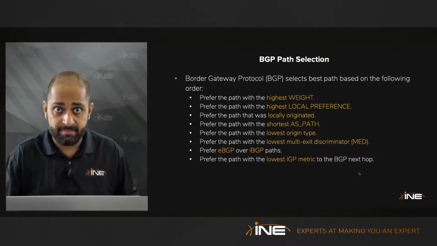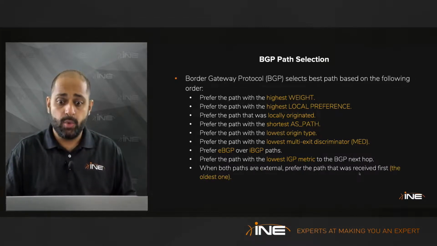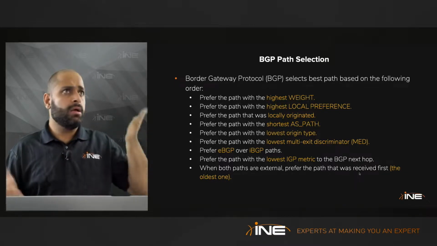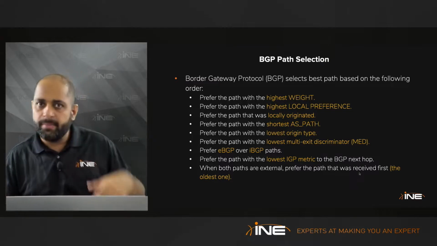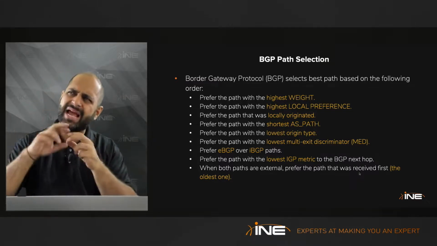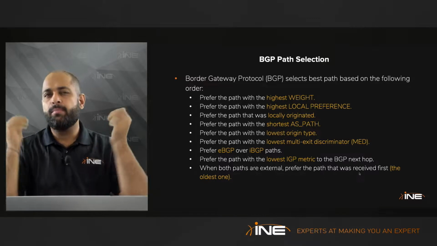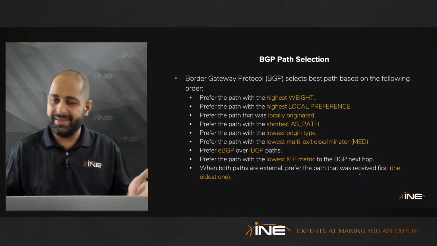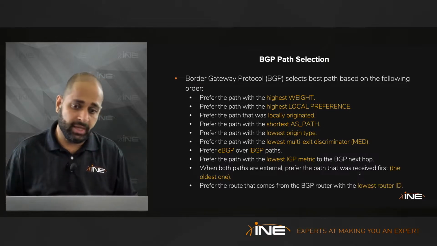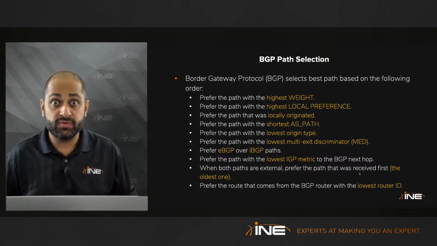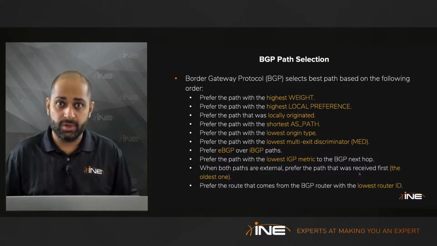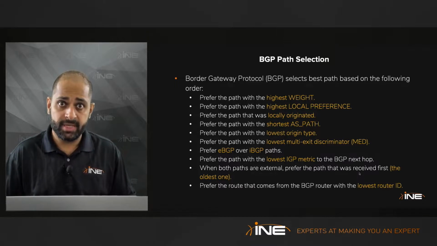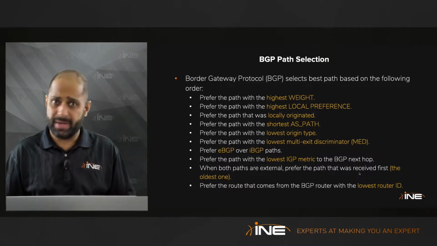If the cost is the same, it goes to the next criteria, which is going to be oldest neighbor. So it looks at which neighbor came first, who gave me the update first. But there's a slight possibility that maybe both of them sent you the update at the same time. So in that case, it goes to the last criteria, which is lowest router ID. So whichever neighbor has a lower router ID wins, and that path would go in the routing table. So this is how BGP does path selection.